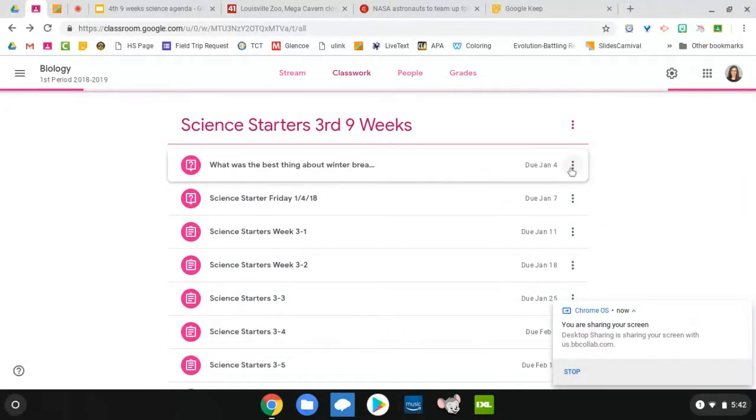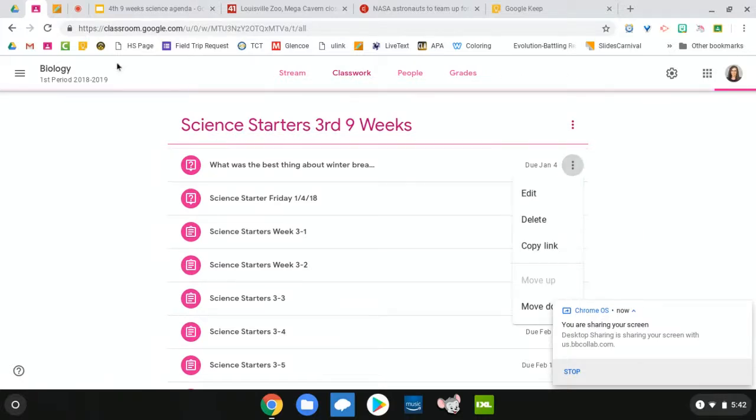So if I click on this question and I say I want to edit it, I click on the meatballs. I don't know, in our district, we call the menu the hamburger. The three dots is the meatballs. This is the pancake, or no, the waffle. One of our people said they must have been hungry when they were naming all these things.